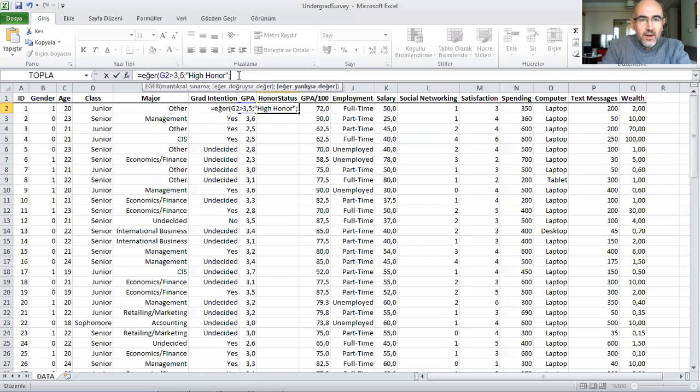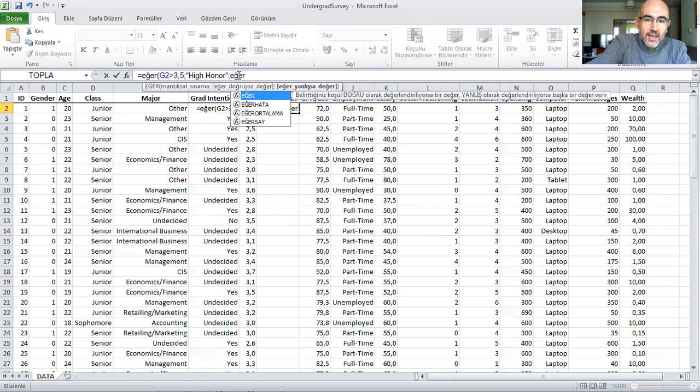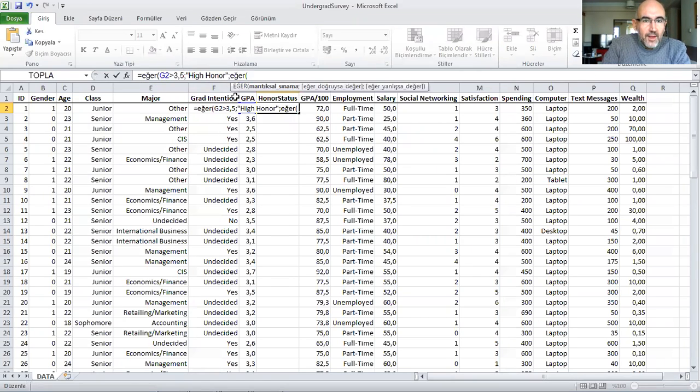And then here I have to embed another if. In this case, I will have to open the parentheses again. If the GPA is greater than 3, then it will be just honor.